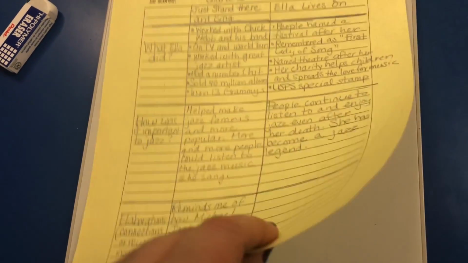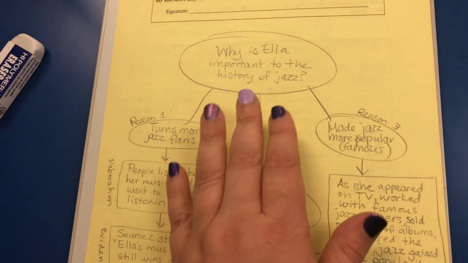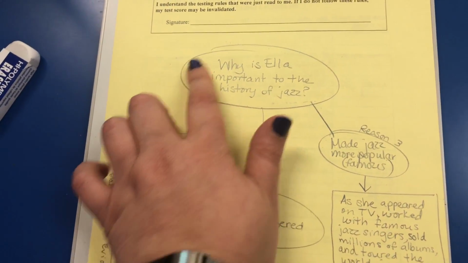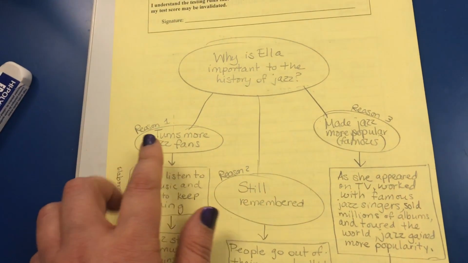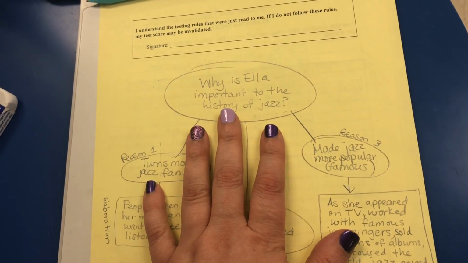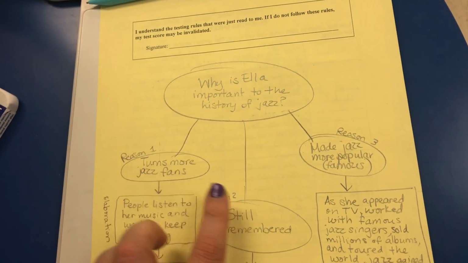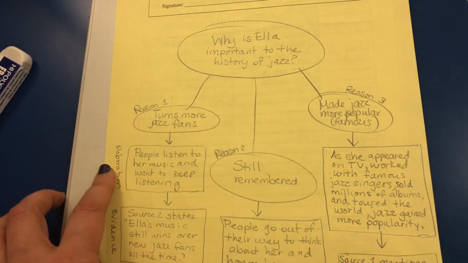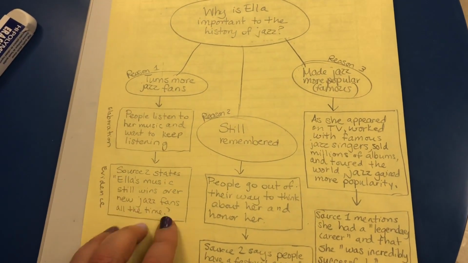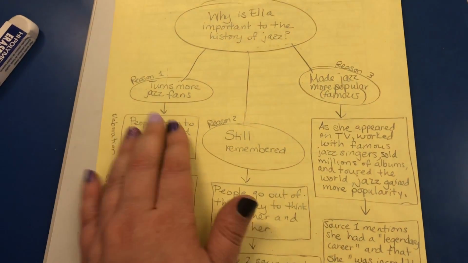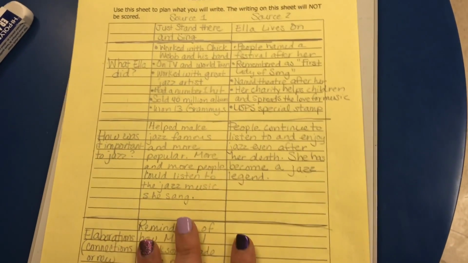After we gathered our evidence, we then went to the back to the blank side, and we did a spaceship. This is our spaceship graphic organizer that we use to plan our essay. We put the topic on the top, and then these become our reasons or ideas. In this case, there are reasons. So I kept asking them, how would you answer if somebody were to ask you, why is Ella Fitzgerald important to the history of jazz? What would you answer? So these are different answers that the students gave me, and then from there, we elaborated on that. So this is elaboration for all three of these. And then we found at least one piece of evidence, small piece of evidence, that supported this.